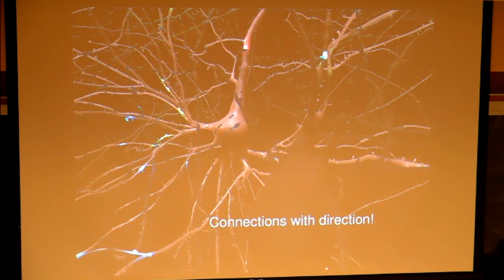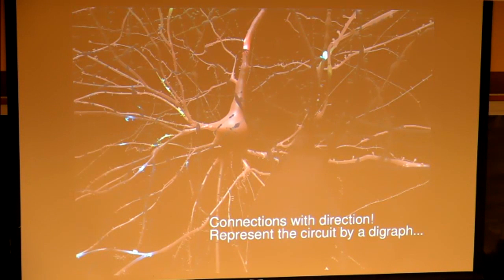Now, if we're thinking about the connections between two neurons, so here we have two somas, there's one and the other, and we look at these lighted points here. These are supposed to represent synapses, so the connection between the axons and the dendrites, again, with some sort of electrical signal passing. Now, the thing about these synapses is they actually act like valves. The chemical signal flows from the axon to the dendrite. There are other kinds of connections called gap junctions, where signal can flow back and forth, but we're going to focus on these chemical synapses, and they really do just act like valves. There's a definite sense of direction to the flow of information.